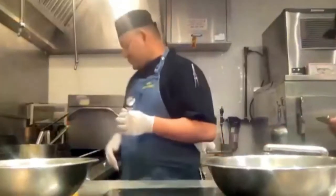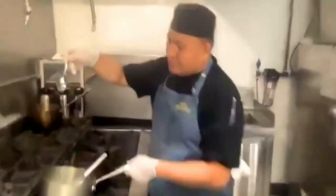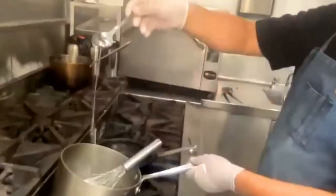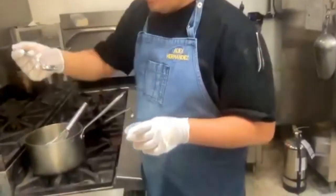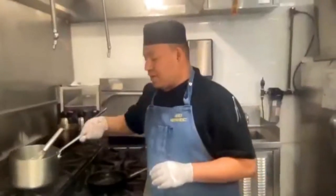All right. If your syrup is boiled, we can turn it off the fire. It's all about these consistencies, you see? It will be like that. So now I will put some lemon, about half a teaspoon of lemon juice. That will make it a little acidic, but balance the sugar. If you put some acid in the syrup, it will not be too sweet. Let it rest here to use later with the kanafeh.